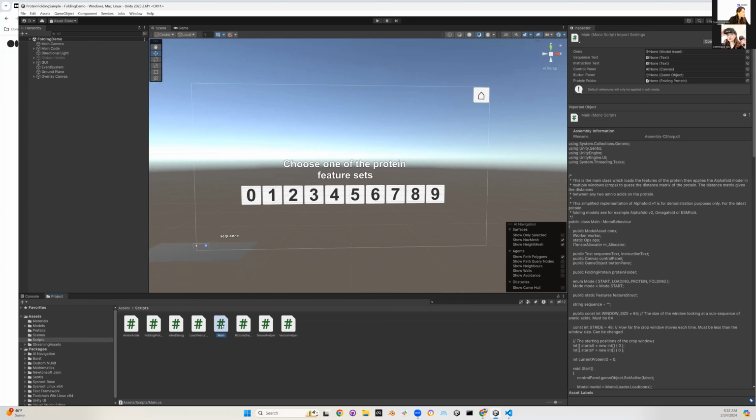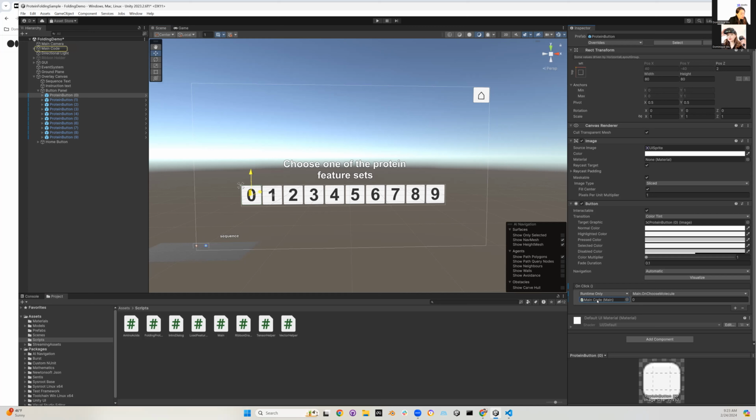So this is the main scene. Main is very important. This is already pre-made in Unity Hub, so you can download it and study it. Okay, so you get in, right? And the interesting thing is that once you click it, this code pretty much is the one that will execute.